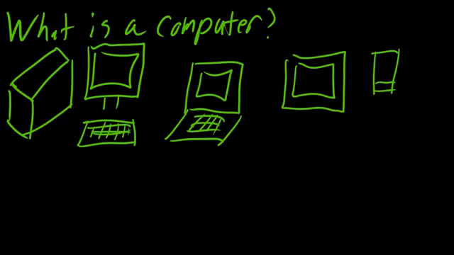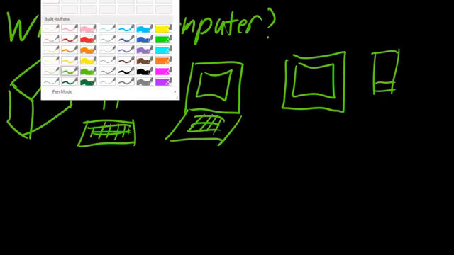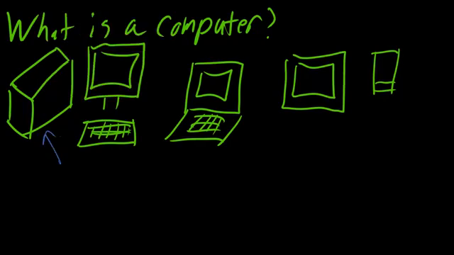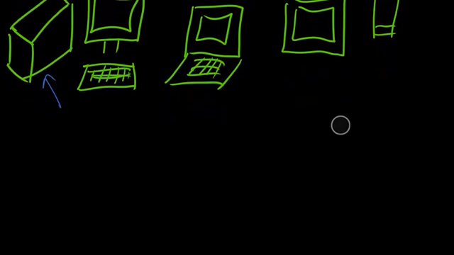Because these devices we use to surf the web and check YouTube videos all qualify as a computer of some sort. You've got your desktops, the desktop computer, the laptop computer, you've got your tablets and cell phones, all really qualify as being a computer. But what I want to talk about first is this box here that contains all the components. And every one of these units also contain these same pieces. So let's start with the basics, right?